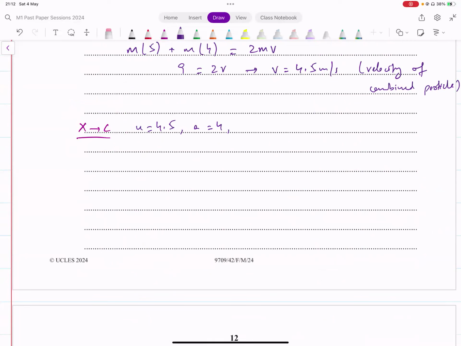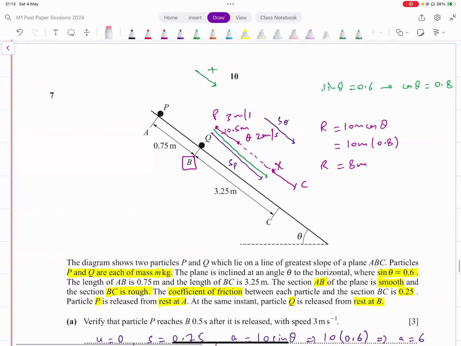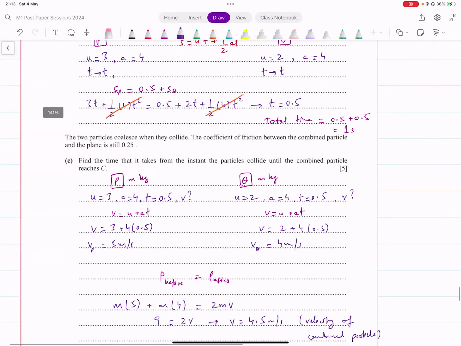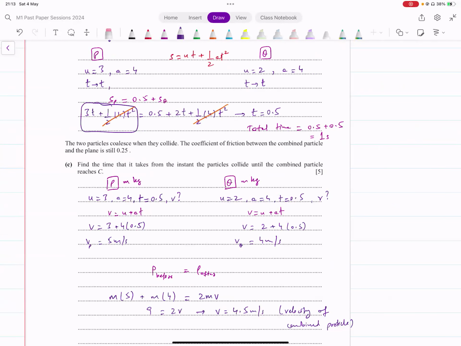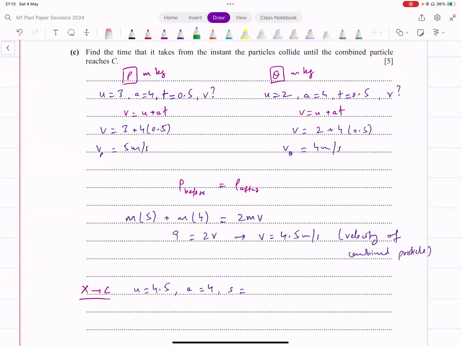Now we need to know how much distance they have to travel from X to C. How do you find that distance traveled? That's the question. We can find the distance traveled by P until this collision happens, SP. How do we find that? We've got that equation here already that we made here. We can use this equation for SP. And that will give us the distance traveled already before that collision happens. Let's find that distance traveled here, SP, and see what that would be.